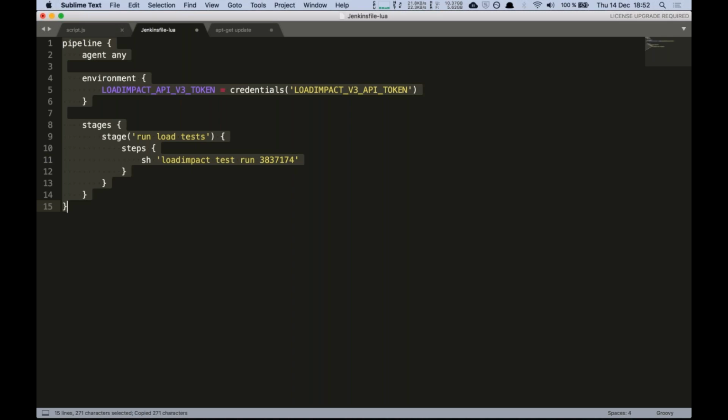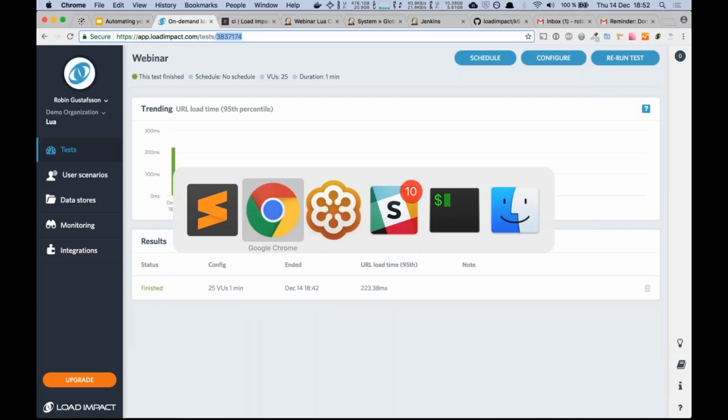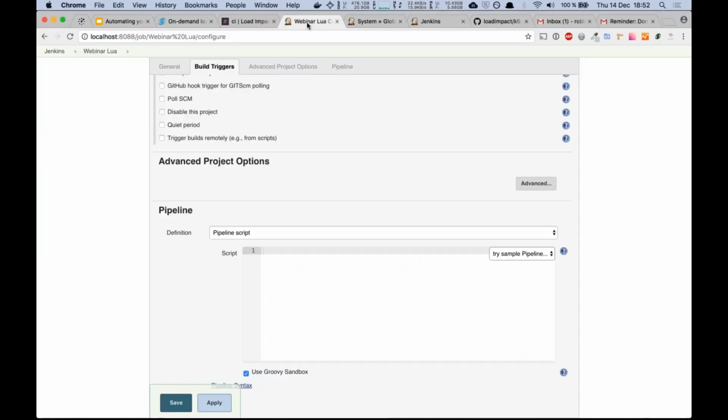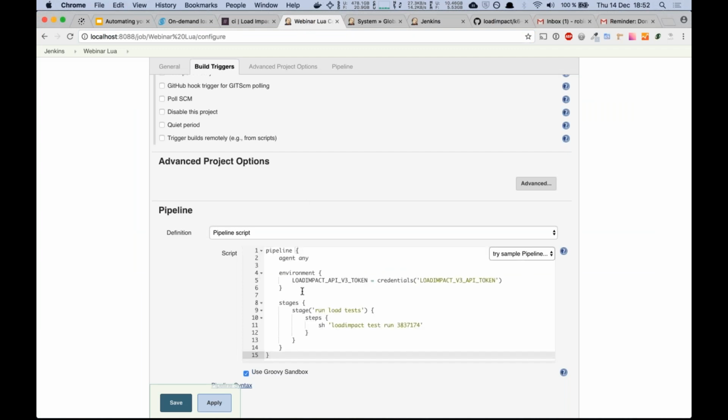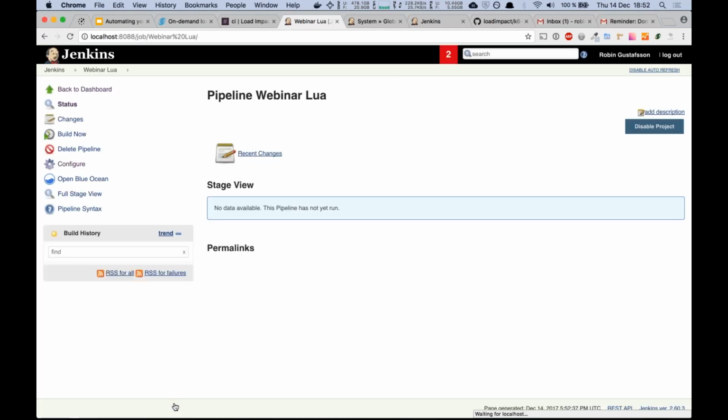Now I'm going to copy the entire pipeline script here, go back to Jenkins, paste that in there, apply, save. And since this is just a demonstration, I'm just going to trigger a build manually here.